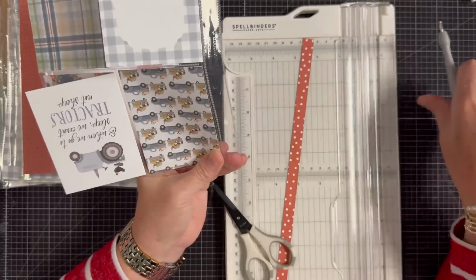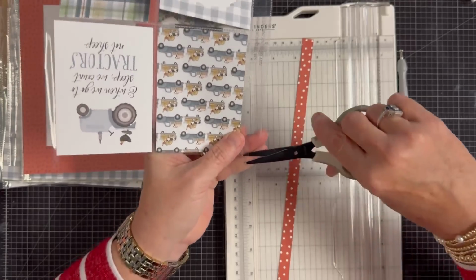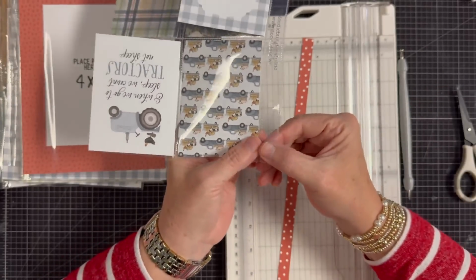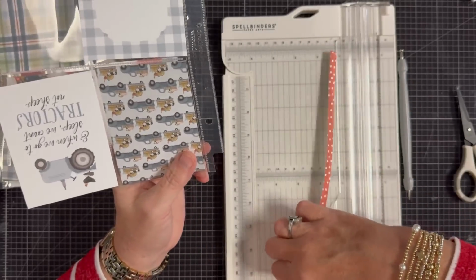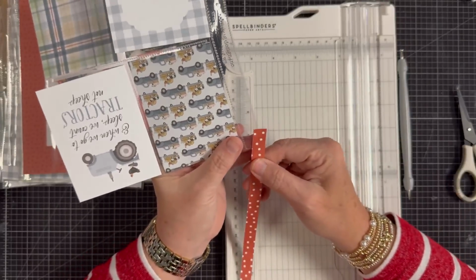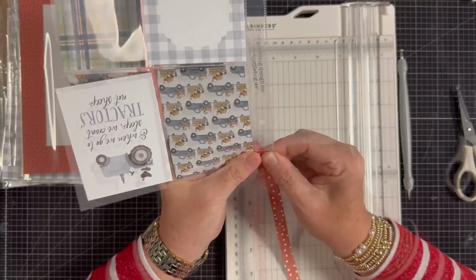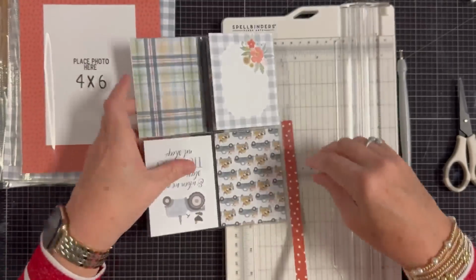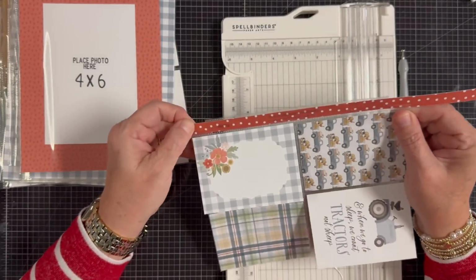At the top of the page, if you take your pokey tool and separate it, it helps. Then I'm going to stick my scissors in between here, and right at that tippy top, I'm going to snip. So I just separated that just at the top, right to where it's glued together. Then it makes putting this guy in easy, because now I can just slip this between there. And once you get it past this little hurdle, you can slide it in. And it does get tighter as you go. So you will have to slow down in a minute and go kind of slow. And then once it sticks out the bottom, you can just pull it down.